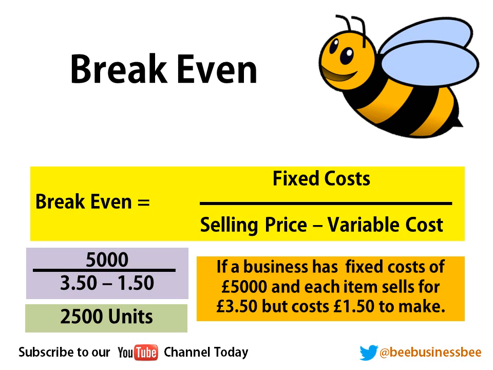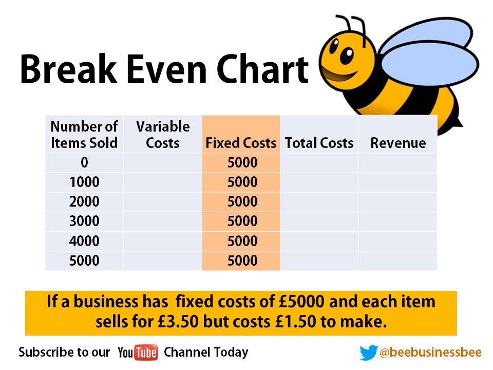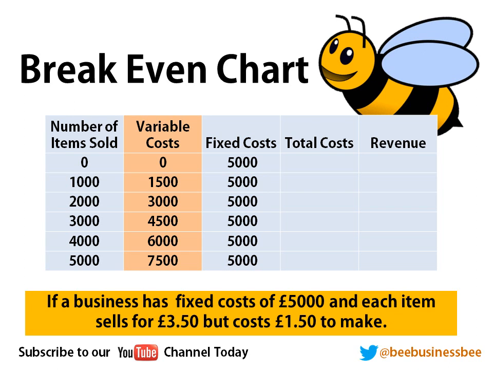Now that's the easy way of doing it. You can also use a table to break even. Let's use the same example again to show you how you'd do it. So we've got our same example but we do it in a table. We've got the number of items sold, our variable cost column, our fixed cost column, total cost column, and revenue column. Let's fill in our first column — our fixed cost. The fixed cost, remember, does not change with output. So it doesn't matter how many items we sell, we still have to pay £5,000. Now let's look at our variable cost column — it's the number of items sold multiplied by our variable cost of £1.50. So if we sell no items, nothing times £1.50 is nothing. 1,000 items times £1.50 is £1,500. And then we go on and complete our column all the way down.